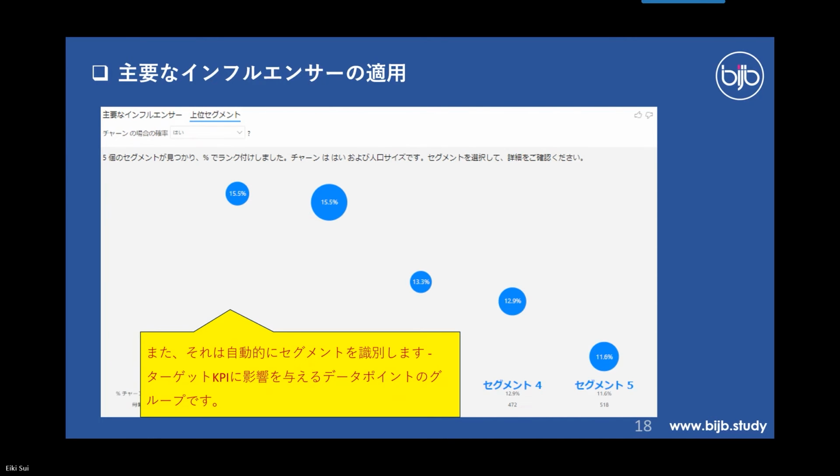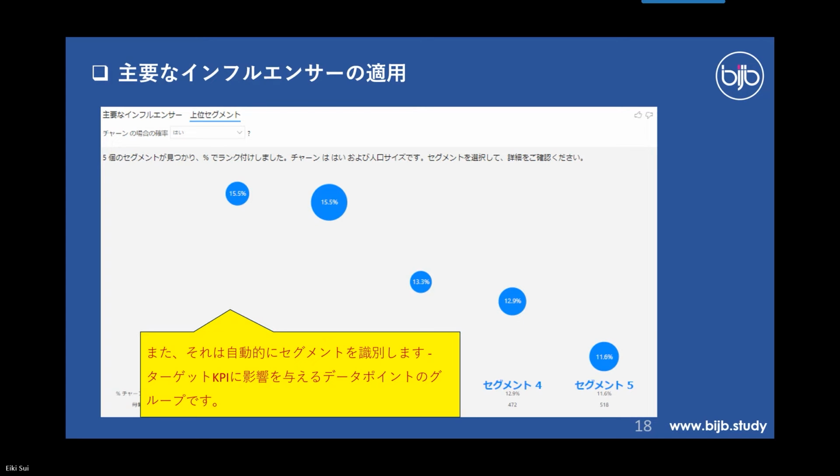What we looked at previously is one half of the key influencers, which contains two tabs on the top. The second one, also very important, is the ability to automatically segment the data. With Power BI AI scanning all your data, identifying the key influencers, and grouping the key points that drive the impact on the target area, which in our case is the customer churn.